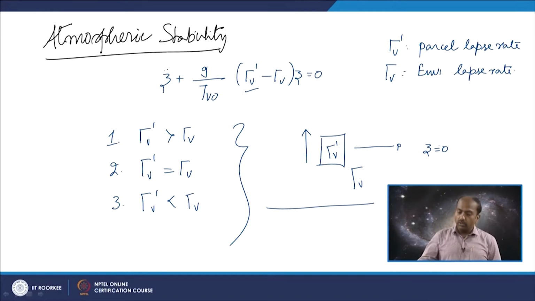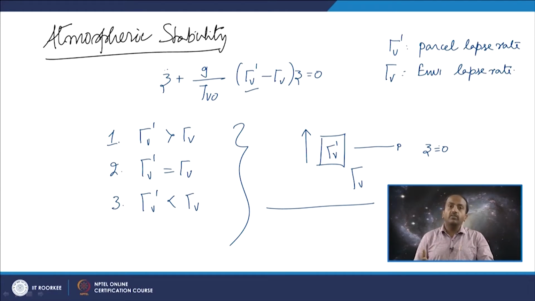Naturally, if the air parcel returns to its original position, z equals 0, you would simply say that the atmosphere is stable. The atmosphere is not allowing vertical movement, so atmospheric stability is also generally known as vertical stability. Basically, if the parcel is raised in height, it is going to a lower temperature region where the pressure is lesser. The air parcel should also be at the same lower pressure. For the pressure to become less, the air parcel has to expand.